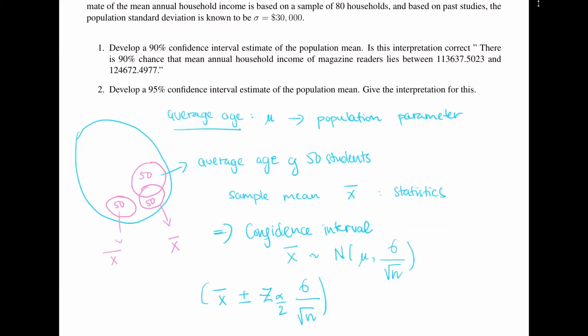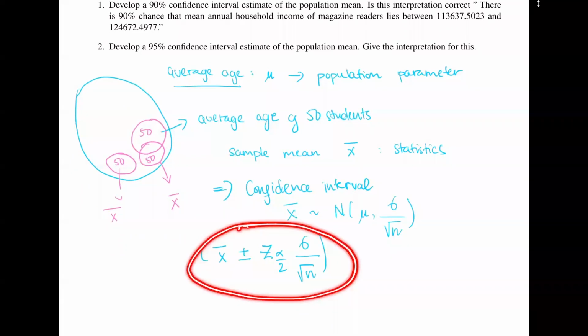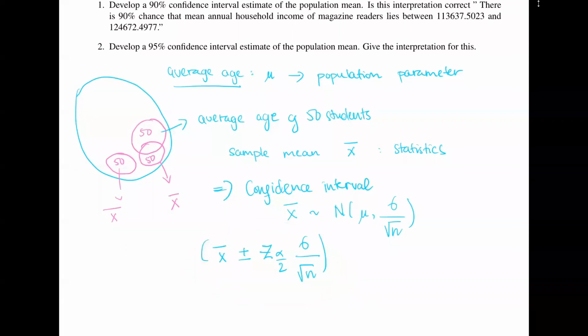I posted a video to solve exercises for tutorial last week, so you can check it out. I did videos for exercise 3 and exercise 4 because last week I think I went a bit slow in our tutorial, so I uploaded 2 videos. Exercise 4 was about sampling distribution. That's where I talk about the distribution of this random variable. So this is the formula for you to construct a confidence interval.